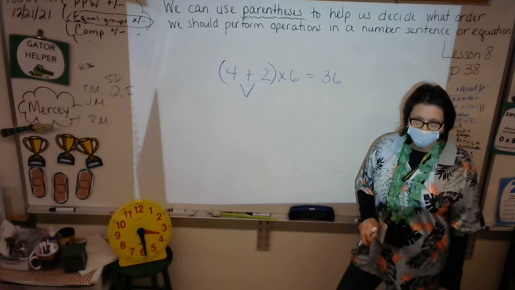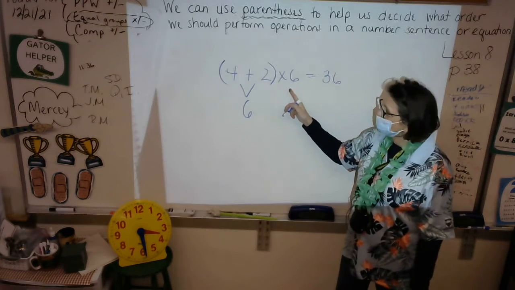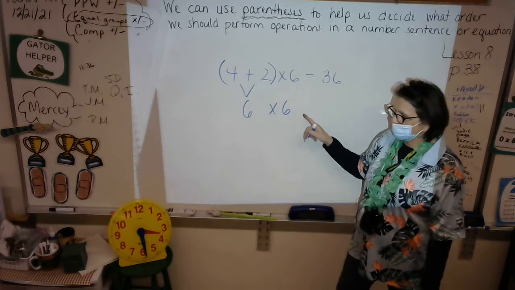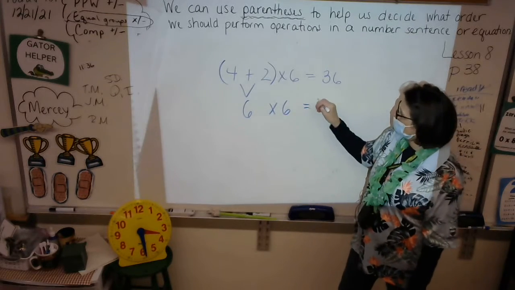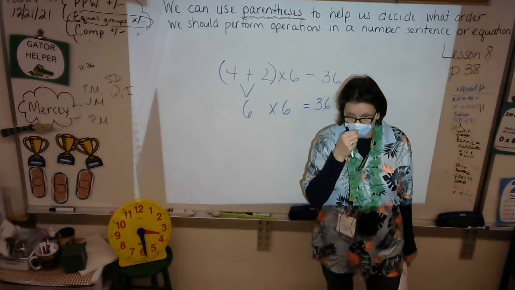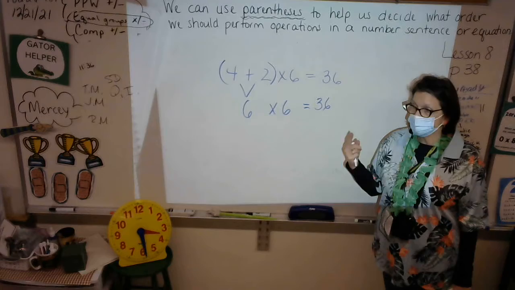What is 4 plus 2, everybody? That's easy, that is 6. And now bring down your times 6, because now you've got 6, you've got to multiply by 6, and 6 times 6, class, is 36. If you do your skip counting by 6s, you can get 36. It's also one of those 6s that rhymes. 6 times 6 is 36.